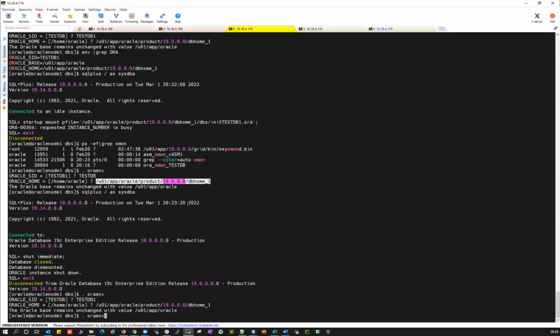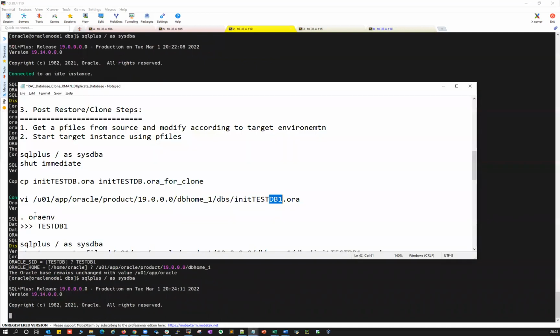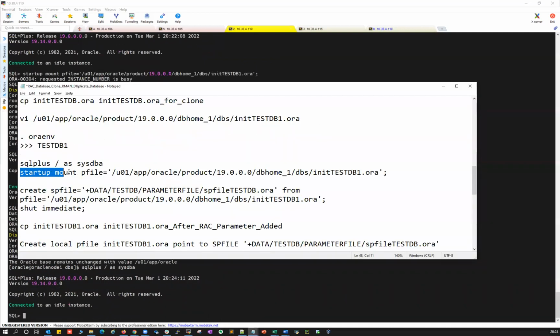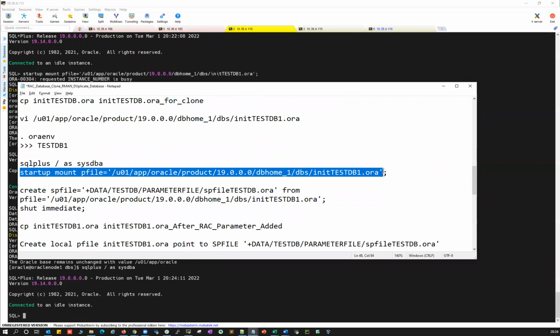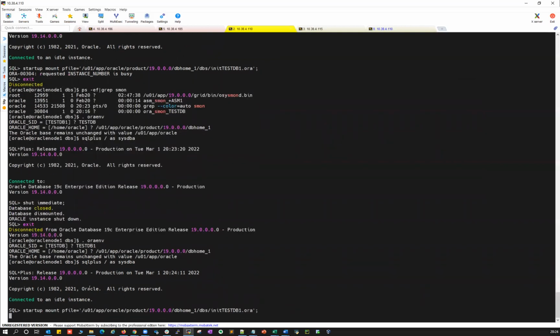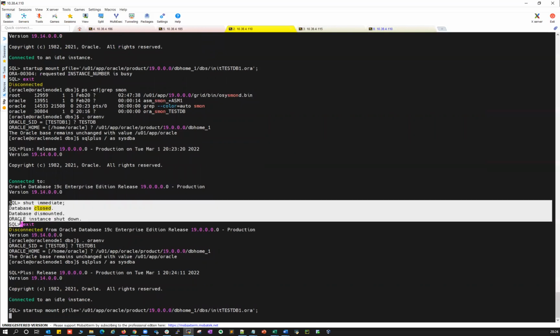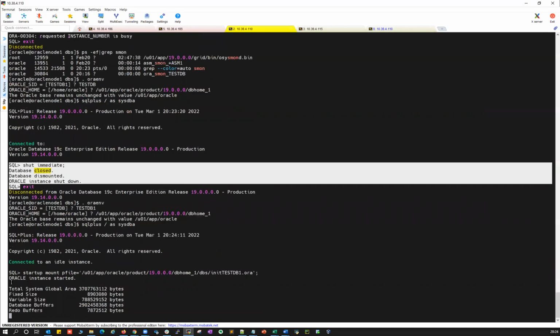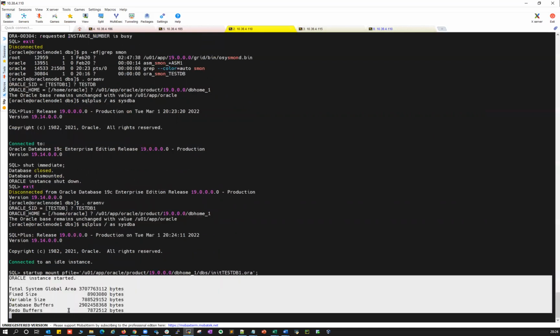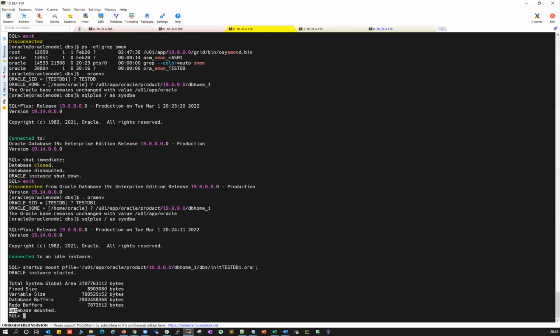Connect back to sqlplus / as sysdba, and then we're going to startup mount with that RAC modified init file. This time it should start without any issue because now we shut down that old test DB database which was used for restoring. You can see your instance is started here. Your database is mounted here.